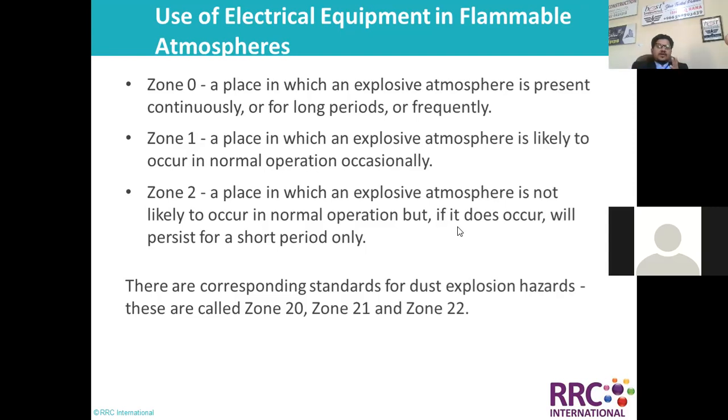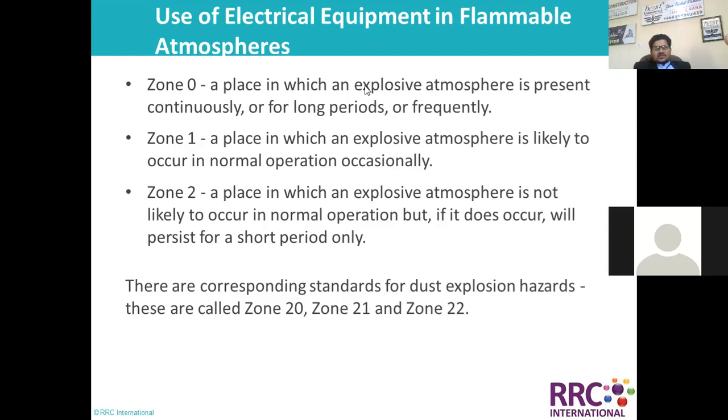Now, if you are doing risk assessment zone-wise, you have to do it in a more detailed or technical manner. If you are doing risk assessment of zone 0, that means a deeper analysis, and zone 1 and zone 2 accordingly. Now, there are corresponding standards also for dust explosion hazards. These are called zone 20, zone 21 and zone 22.